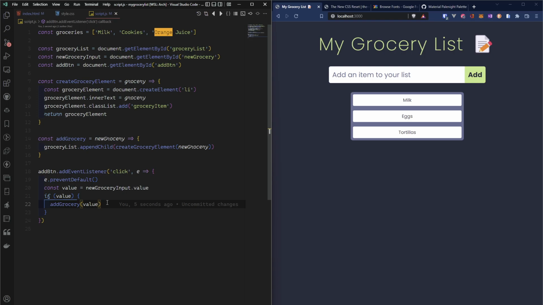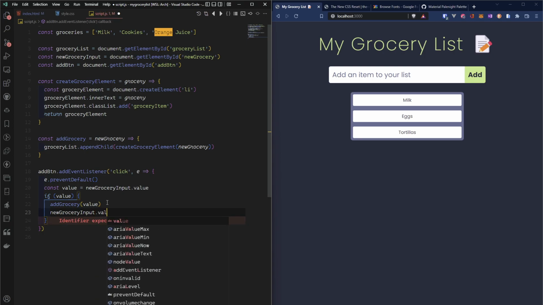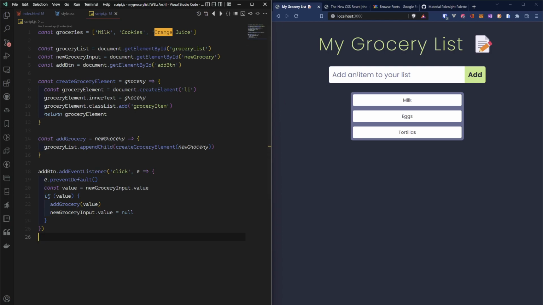And after we send it, we need to make our new grocery input value be empty or null or whatever. That means that every time that we type something and we add it, it needs to be reset. So let me add an extra one here. Let's put real. Add it, and this gets reset because my event listener click got the value from the new grocery input, verified that value exists, and set the add grocery.